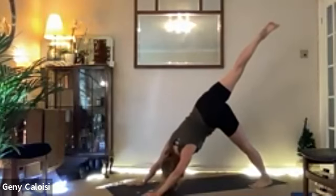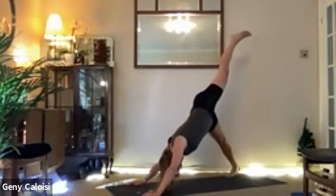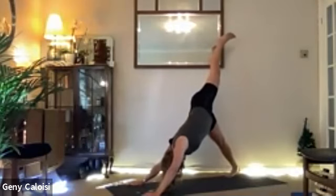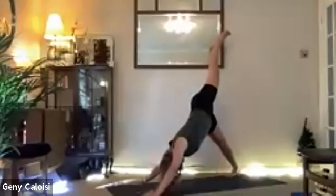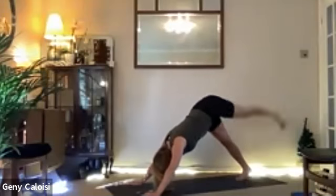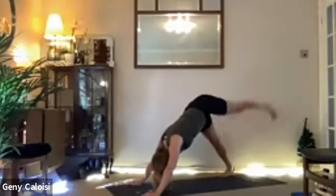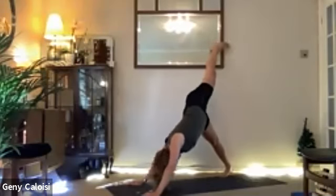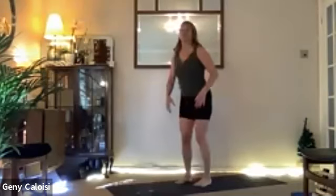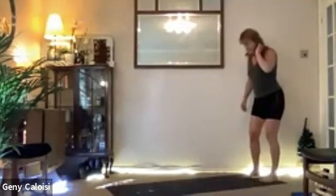And we're going to bring the leg up, opening the hip, one leg, and then the other. So my arms are straight, my heel is going down towards the floor, the leg is outstretched. This is a little bit different to having your three-legged dog with a leg in the middle of the mat. So just feel that. And then we're going to add a little bit more. Let's do it.